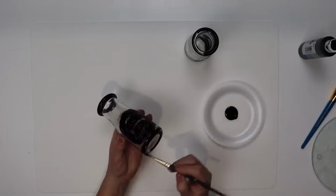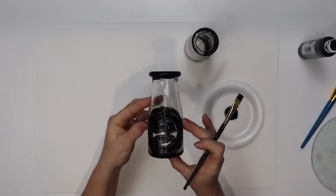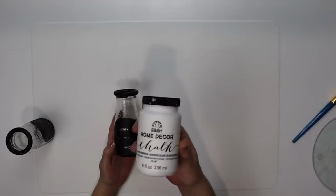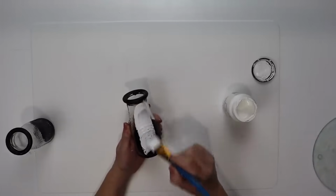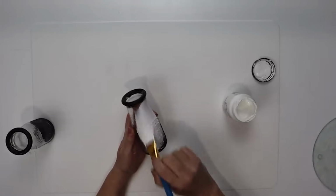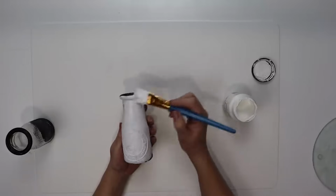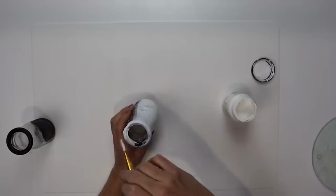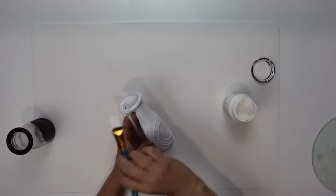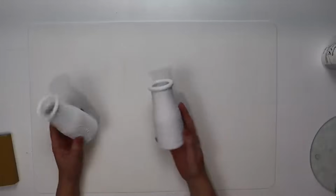I'm going to allow that paint to dry thoroughly, and then I'm going to take some white chalk paint, which is the Folk Art White Adirondack, and I'm going to go over this entire jar completely with 2 coats, allowing it to dry in between coats. I also paint the top rim as well as down inside of the rim a little bit and the bottom. And I'm going to do that for both of these jars.